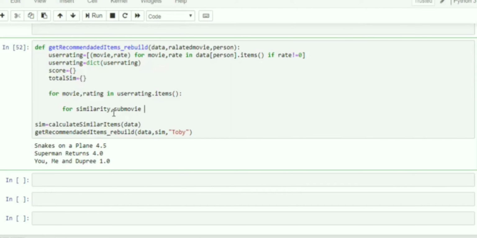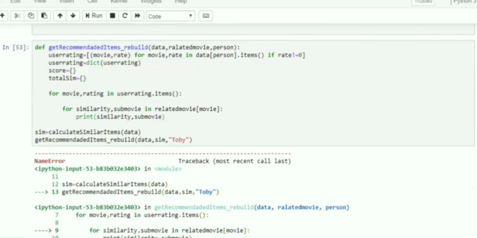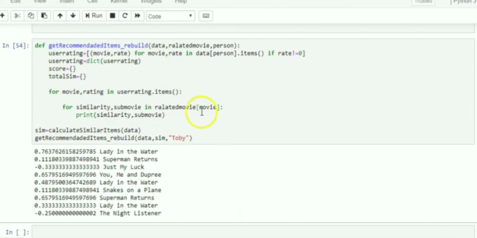For similarity in related movie dot items, print similarity sub movie. Here we go.